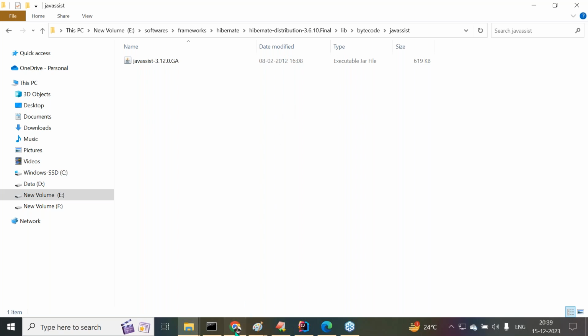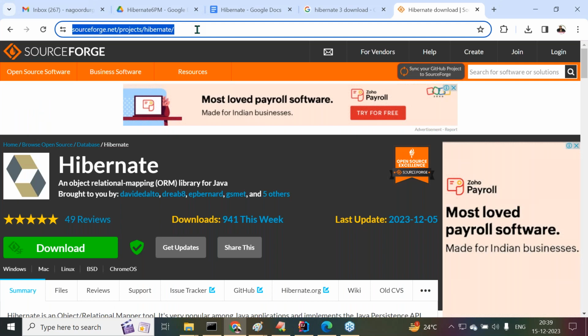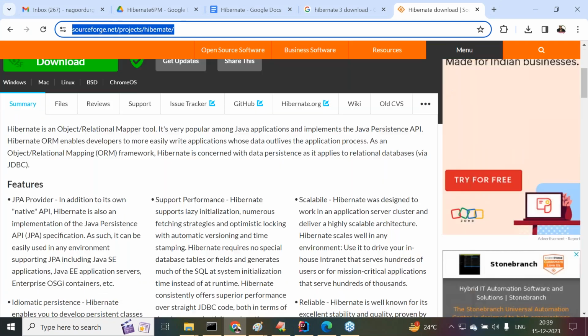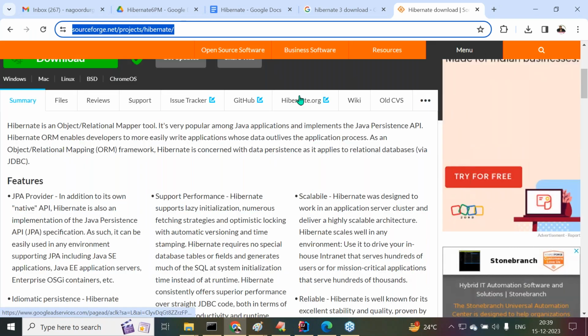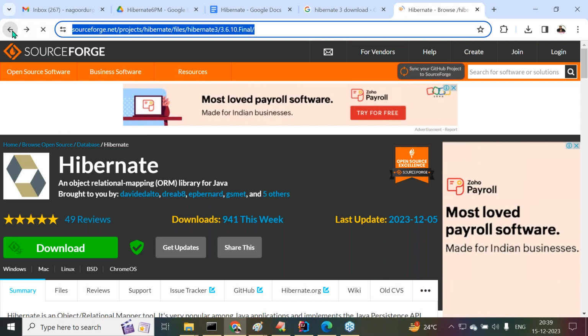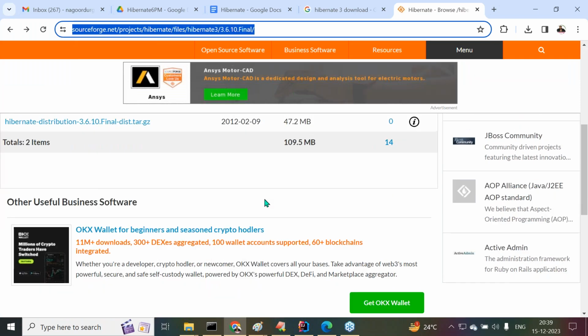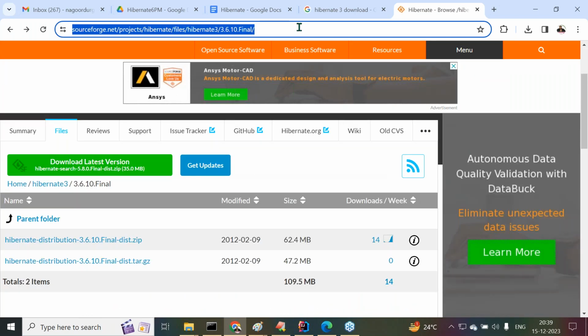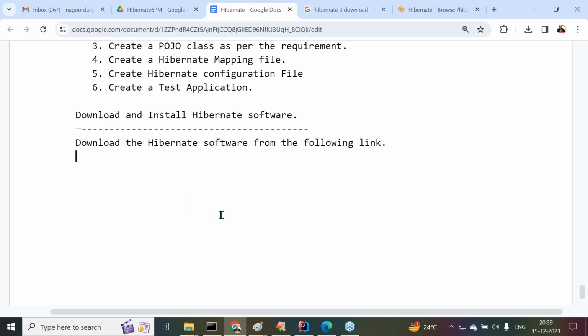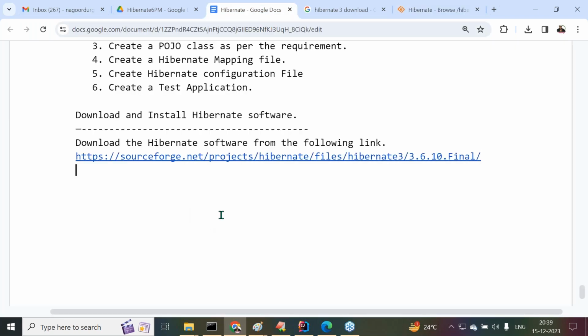That's it, guys. Now, this is the way to download Hibernate related software and all the content here. Just 1 minute. From here we need to get this download, right? Let me copy this location. I'm going to give this location to you. There we can utilize it. Next one is the downloading of it.